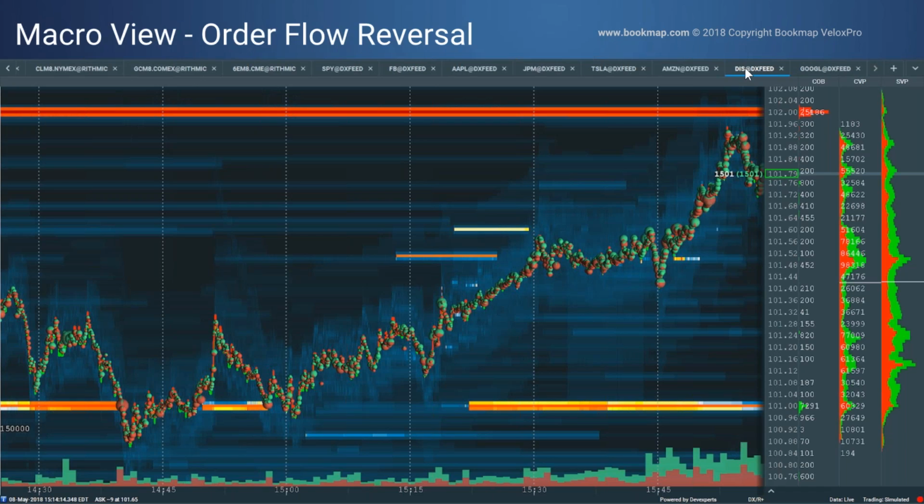Okay, we're looking at Disney here, and look at this high liquidity down here, okay, at 101, right? We see the sellers trade right into that area here, okay, and all the transactions took place. So all of these guys down here that wanted to be buyers at this 101 level, they're long. Okay, look at the transactions that took place. Okay, now there was more selling pressure. They traded through that area, okay, but not enough to continue lower after that. We start to rotate back up. We find some buyers.